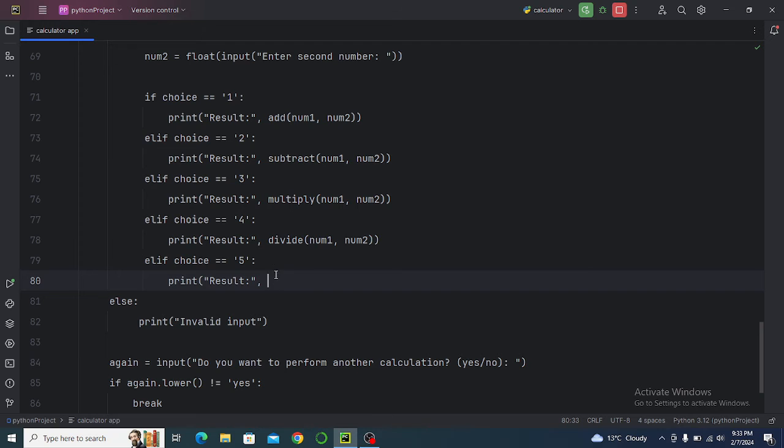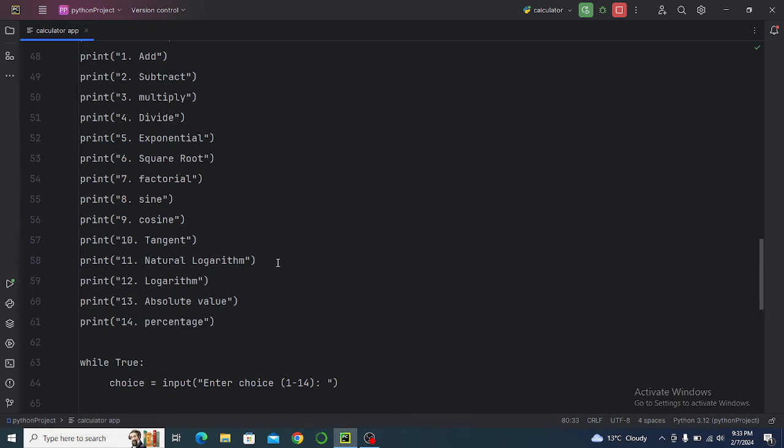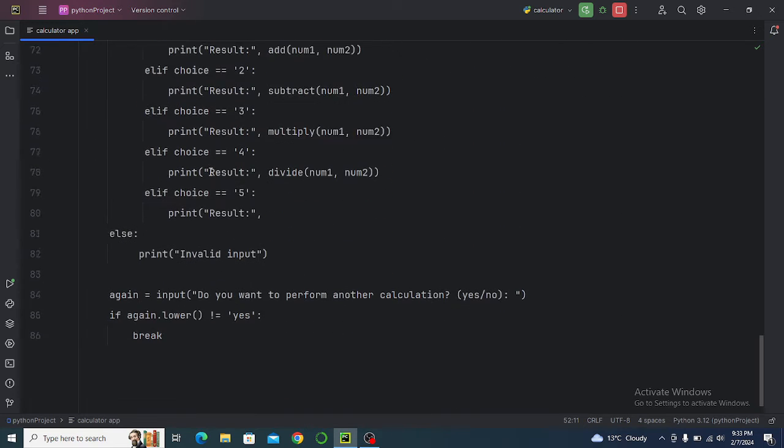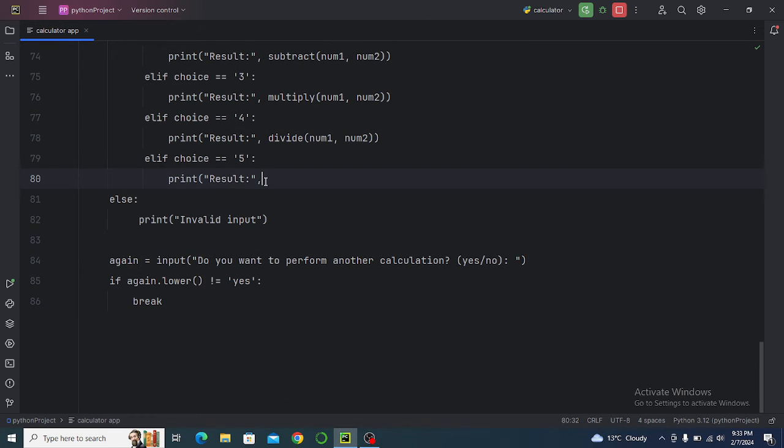I think, am I correct? After divides, exponential, so this exponential into num1, num2.